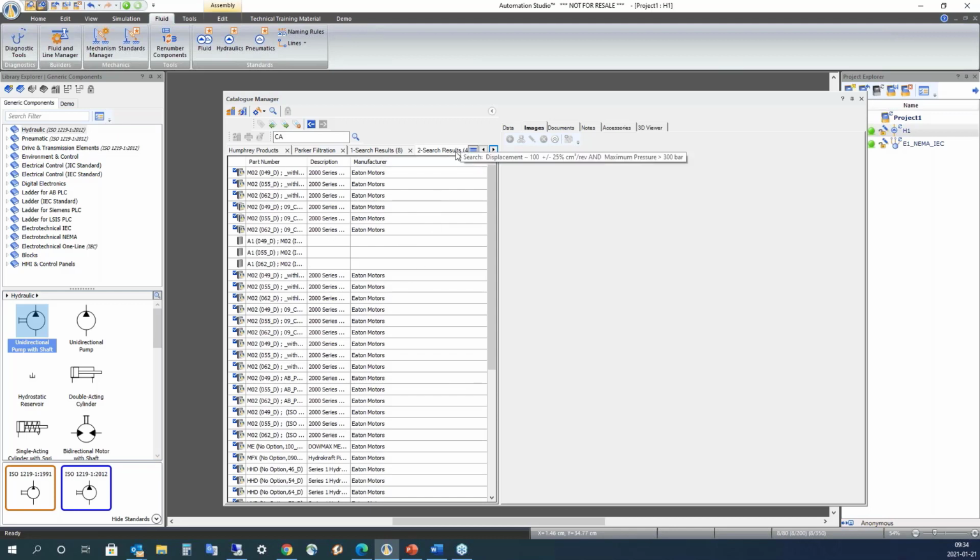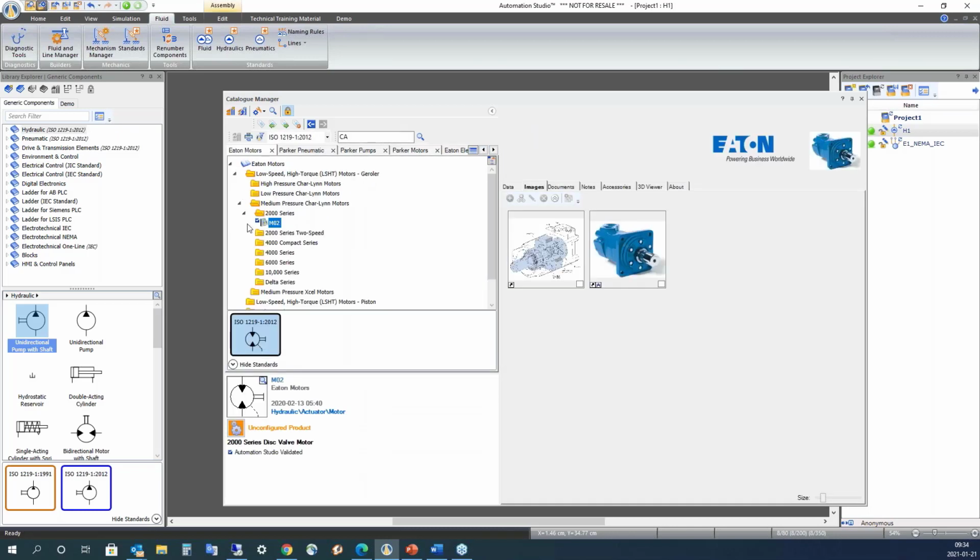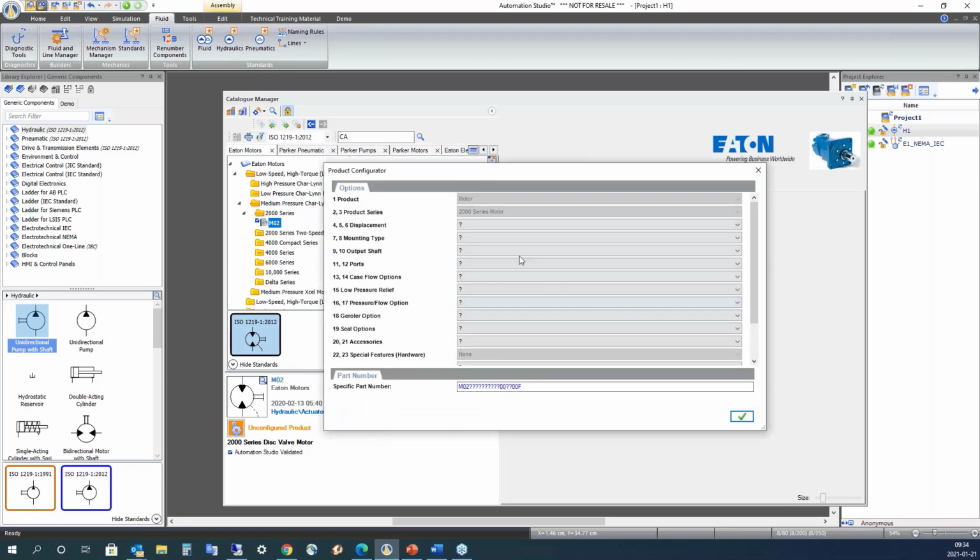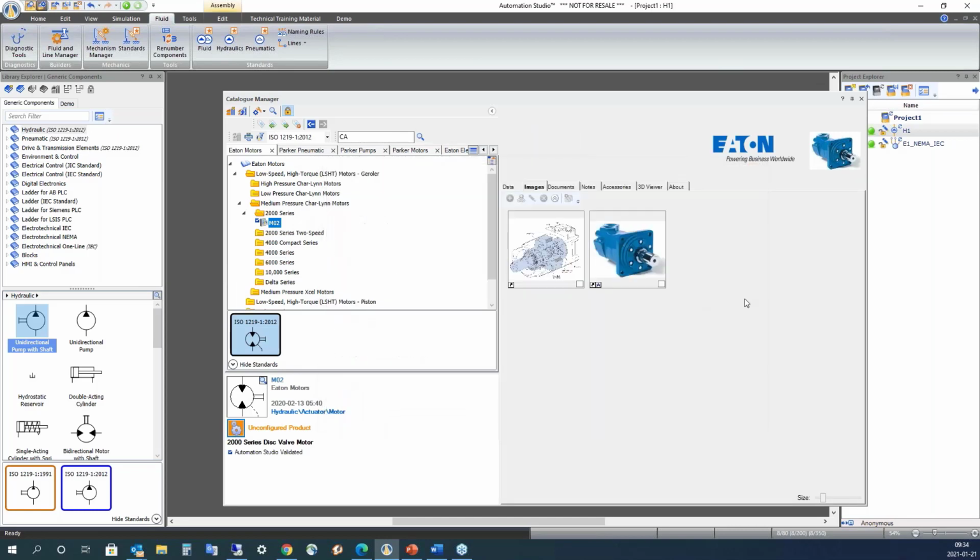If there are too many results, for example I have over 40 here, you can revise your search and make it narrower. If you double click on one, it will bring you directly to the product, and you can start from this configurator. So this is the specific search I have covered.